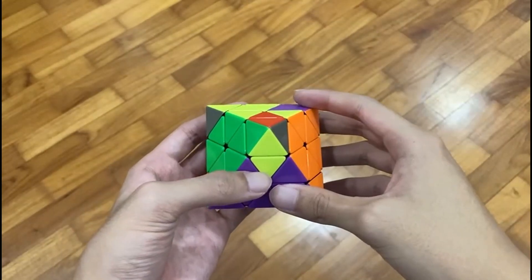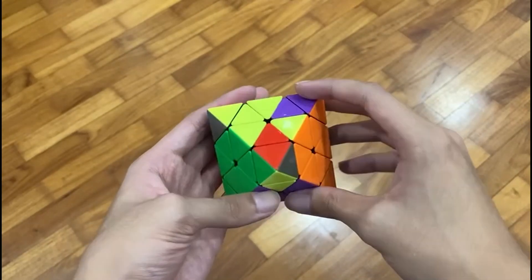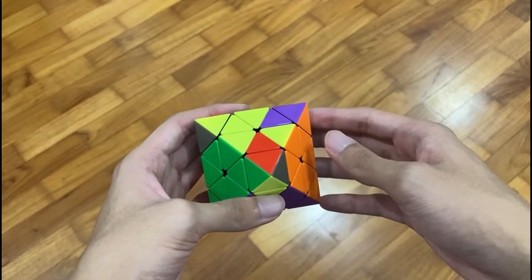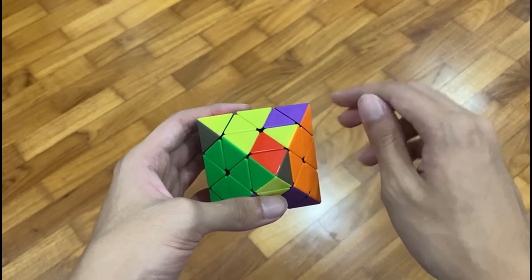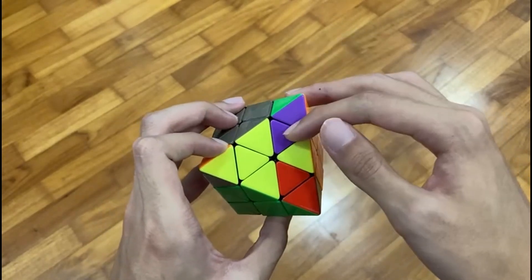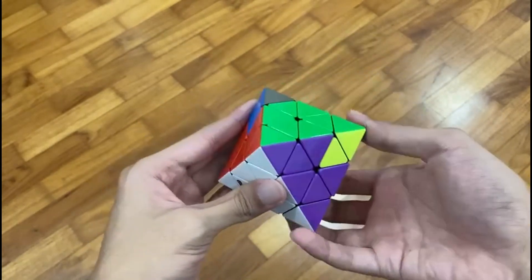So, before we move on to the next step, we should probably know some pointers about pairing triplets or pseudo-triplets. So, you should probably get used to how a hedge or a sledge algorithm works on the FTO. In this case, doing a sledge actually flips this top right triplet and this front triplet, just like this.